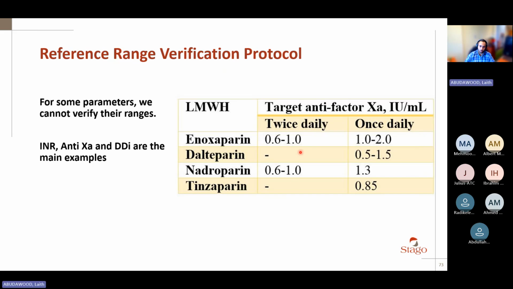And by the way, yes, I forgot to mention, the D-dimer cutoff, the 0.5 microgram per ml or 500 nanogram per ml, same thing, different unit. The same concept applies to the cutoff of the D-dimer. You cannot verify it. The customer cannot just come to you and say, I don't like this 0.5 microgram, I want to make it 0.4 microgram and I will verify on my own. You cannot verify it like a normal PT or APTT reference range. It's very complicated and it's based on a lot of clinical work. It's not something straightforward, very difficult, very technical, very expensive.